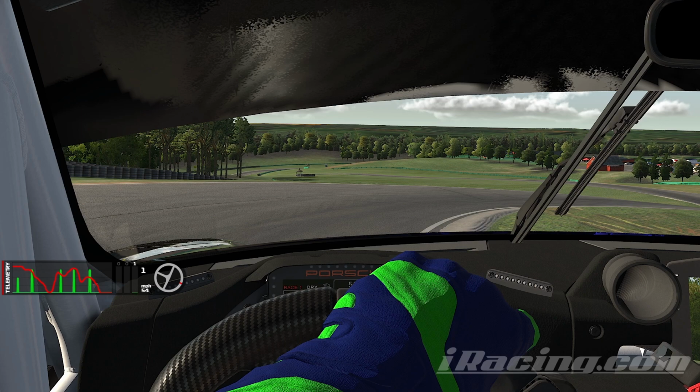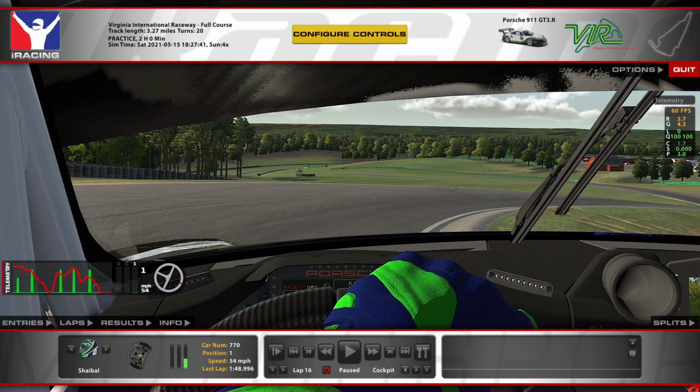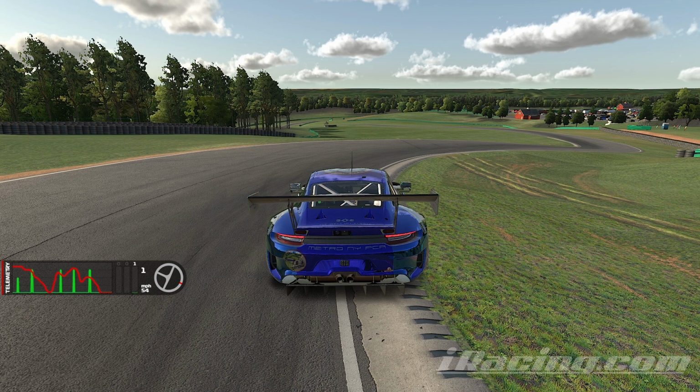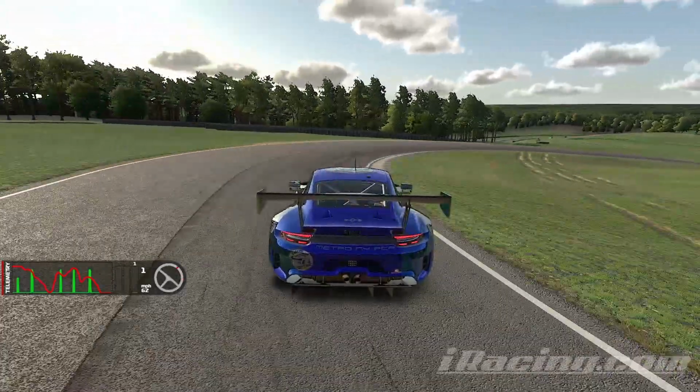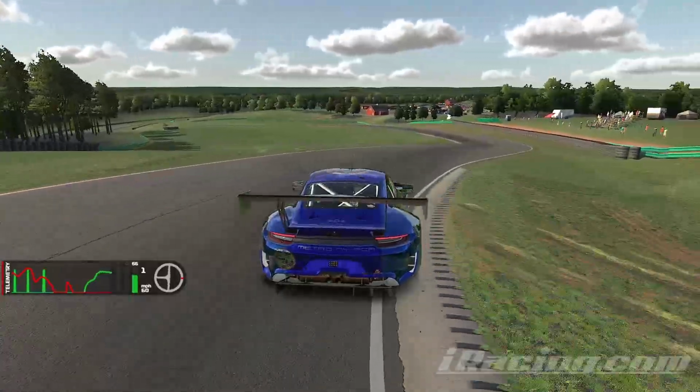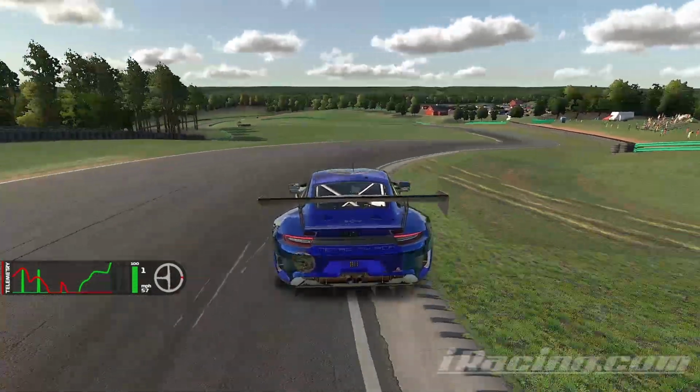Here, let's switch to Chase View real quick. Yeah, see where my right side tires are? Basically, I go up and I just get my tires into that, and you can see I basically took it all the way around.